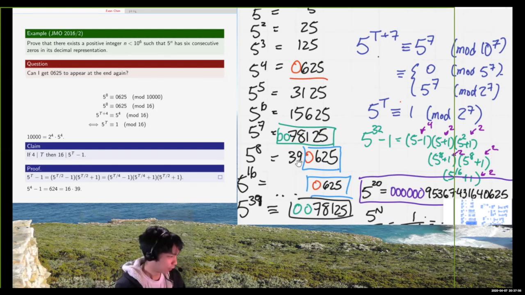As for how this problem actually ended up on the JMO, I think Zooming might know more than I do. All I remember is that I got an email saying that they needed a simple but trivial number theory problem or something like that. And I sent this in saying that it was simple but not trivial. And they took it anyways. So that worked out pretty well for me.